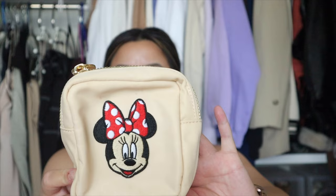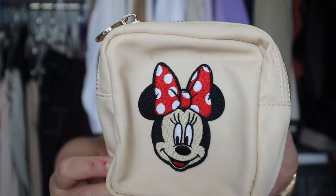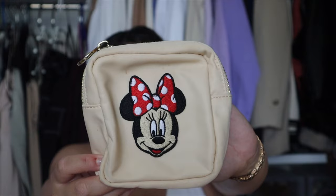And this, of course, is the mini pouch that I bring with me whenever I go to the parks. I love this color. I do want a few more pouches in this color, but I think it's just so perfect. And I don't know if you guys can see, but I already have some makeup stains on here that I'm sad I can't get off. But either way, I really, really like this pouch. It's just so adorable, and it's perfect for the park. So whenever you see me in Disneyland, I'm always gonna have this pouch on me.